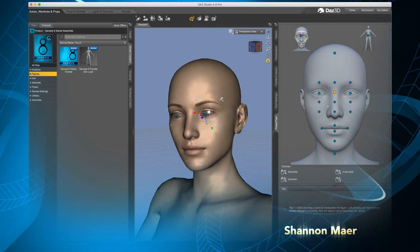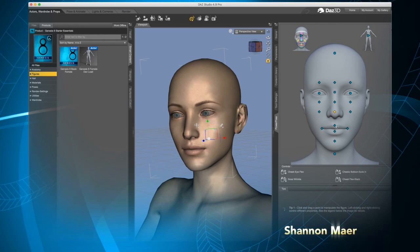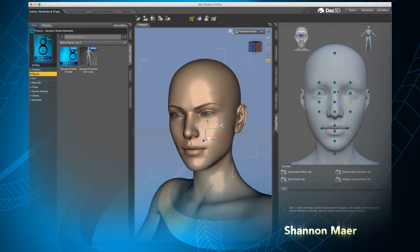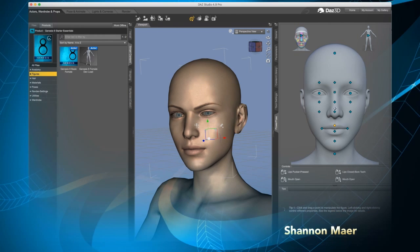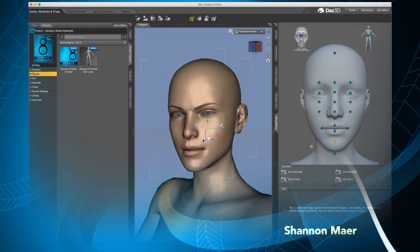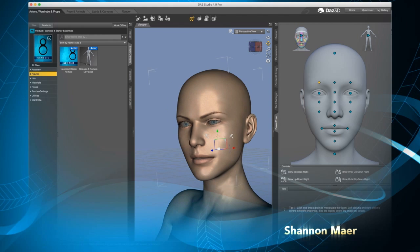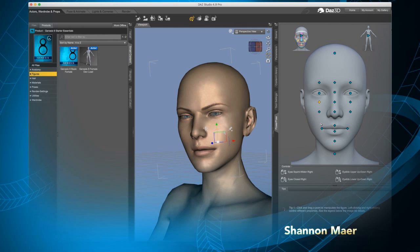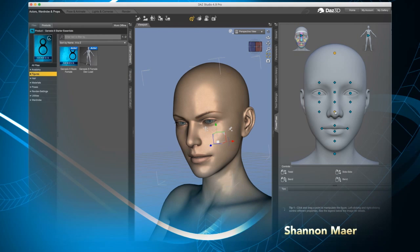You can also adjust the expressions. The one on the nose — scroll up and down and it makes her look a little bit more fierce. Maybe you want to squint a little bit on one side, or have her look to the side to get more expression going. You're just going to want to play around with it a little bit, drag these out and find fun ways of modifying her expression. You can also move the jaw side to side. I really love this — it's a lot better than just the scroll bars on the side, or trying to pick out specific pose presets. Of course you can still use those and then modify them with this feature.